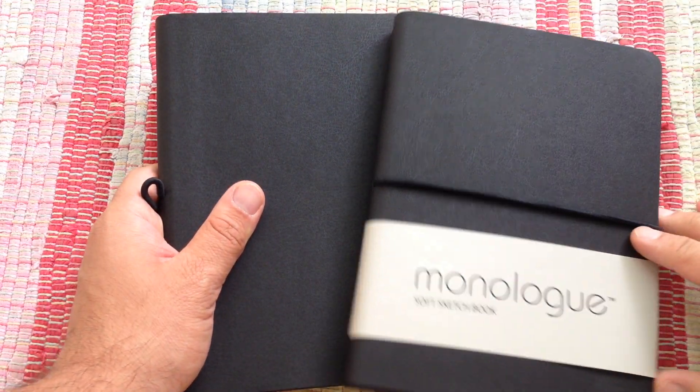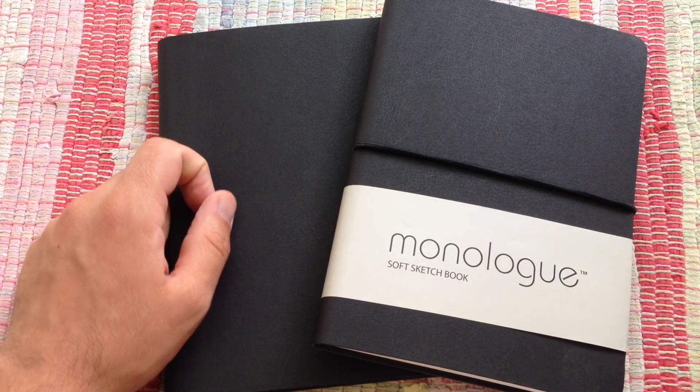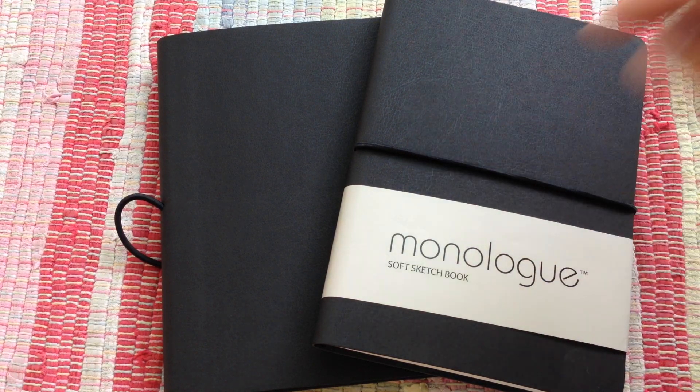So that's it my friends — this is the sketchbook. I'm gonna work in the next one and see how things flow from there. If you like to draw, whether on paper or the computer it's cool, but I like this because I can capture moments, learn from other things, and see what happens. OK guys, well thank you very much. It has been great. And this is the brand again for the sketchbook — if you want to buy it, go ahead and try it. It's a good one. Thank you, bye bye!